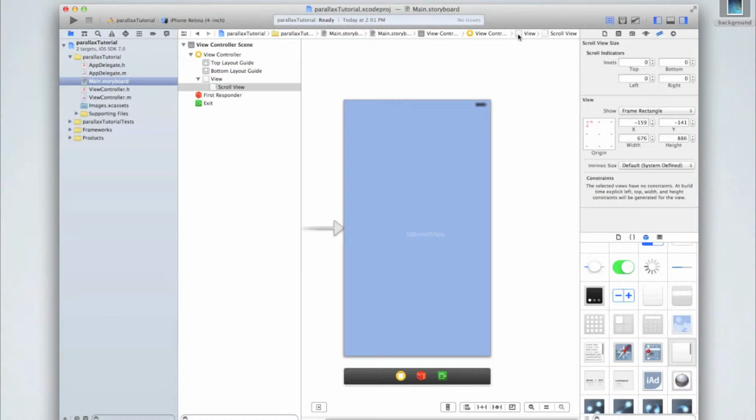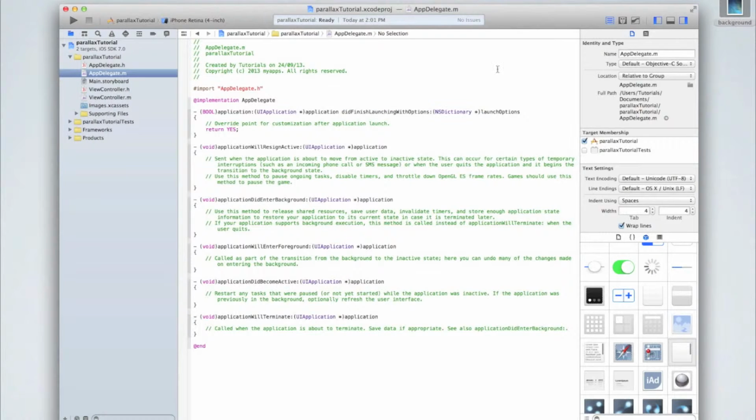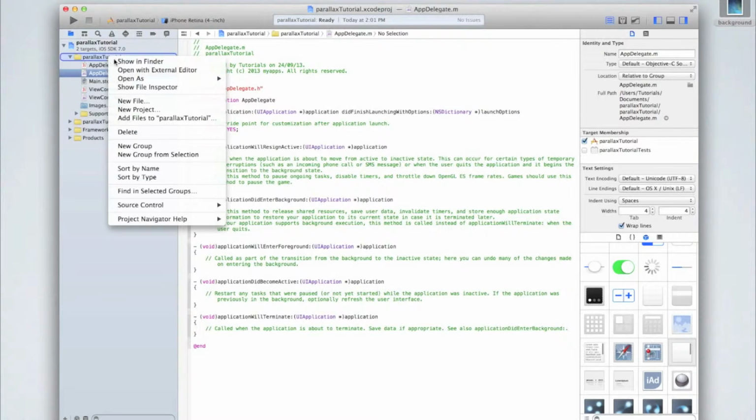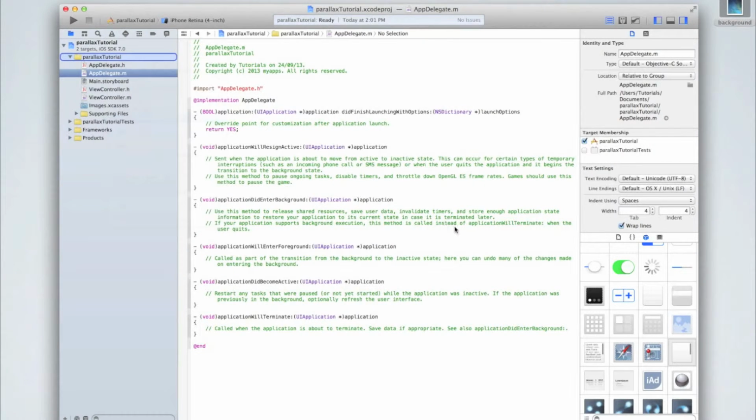Before we add in our image, we obviously need to import an image into Xcode. To do this, there are a few bugs in Xcode 5, meaning that the references aren't created when you're in the storyboard, and it's just a lot simpler to go into your app delegate.m, find your image by either right-clicking on the Parallax tutorial folder and clicking Add Files, or if you've got your file nearby the window, just click on the file and drag it into the folder.